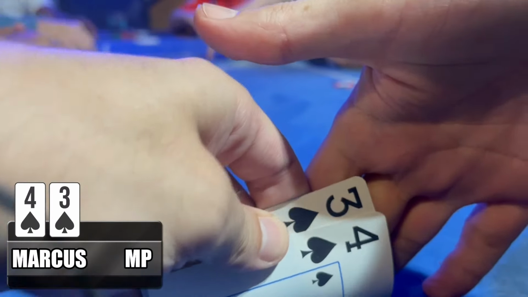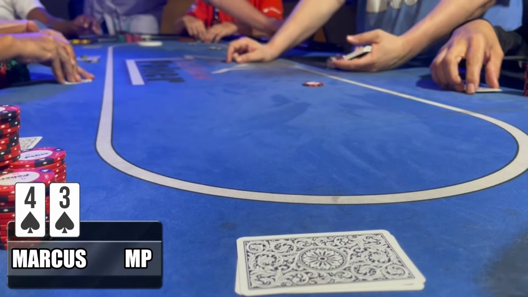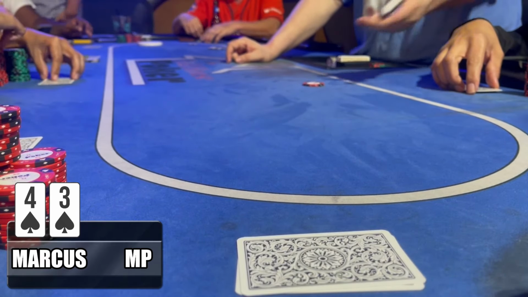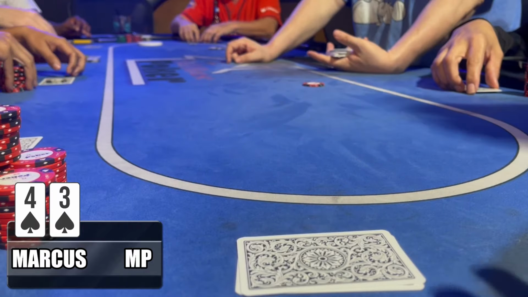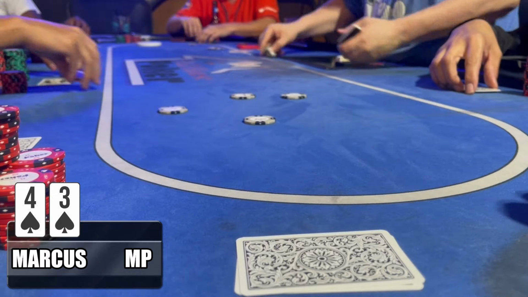Yep, sometimes premiums like ace-king just don't work out, so you have to resort to your bag of tricks and whip out the old 3-4 suited. You know, $2, yes, please. Definitely calling $2. I'm a limpy Lou. Okay, I'm not worried about nothing.